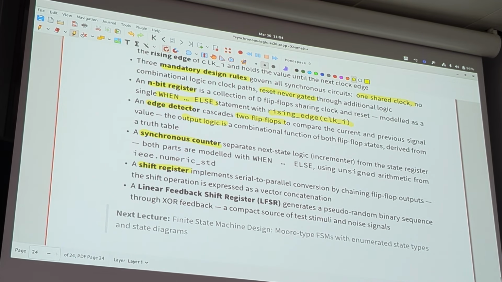The shift register as a main building block for serial-parallel-serial conversion, and how to write that using very few lines of code. And at the end, our linear feedback shift register, which we need very often to produce pseudo-random noise in different applications all over.